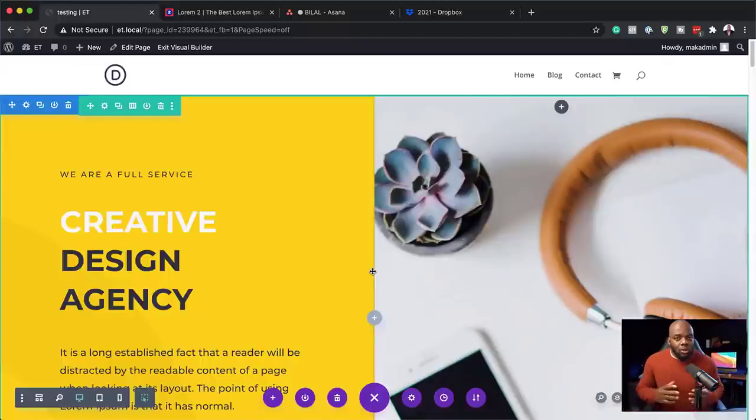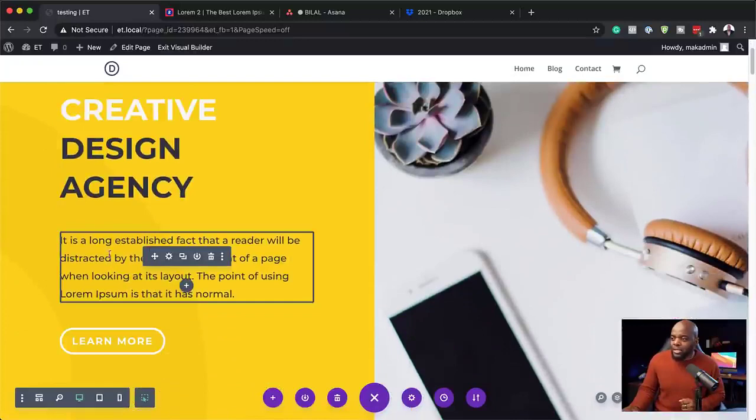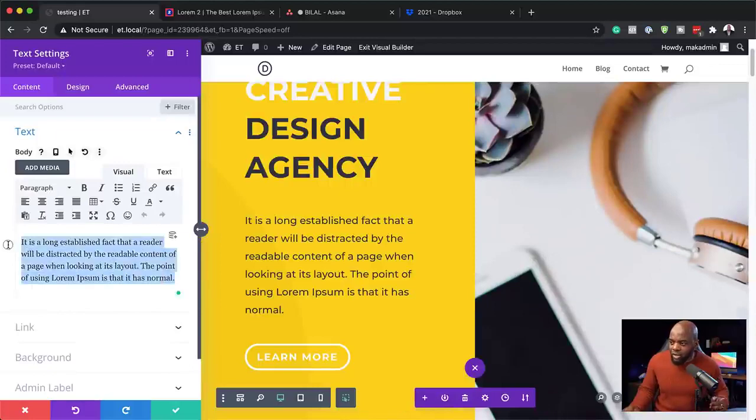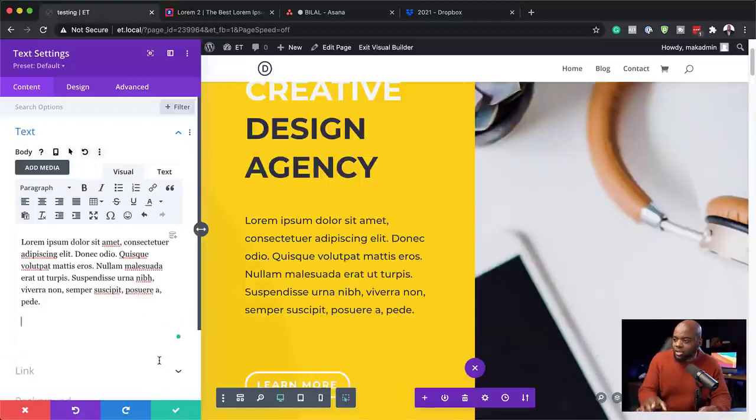So these layouts are all tested, they're mobile friendly, which means they look great on all devices. So all I have to do now is to go in and replace all these images and the text with my own text. So as you can see, this is very simple. Let me just do one quick example for you. So let's say I come over here and I want to change this text. I can just click here on this little gear icon. And now this is where I need to change my text. So I can just paste like that, and now my text has been added. If I need to get rid of some text, I can just do that.